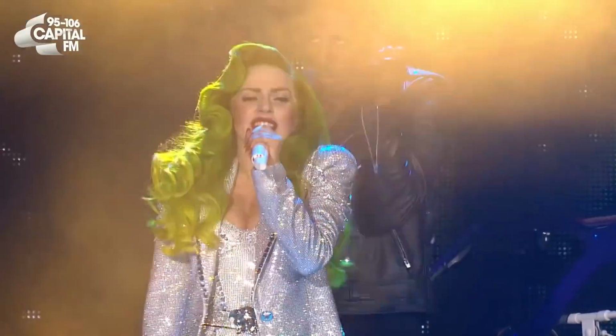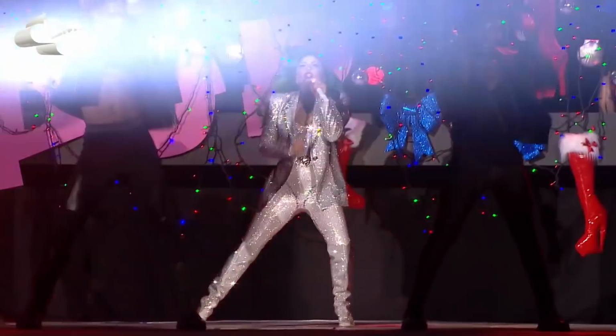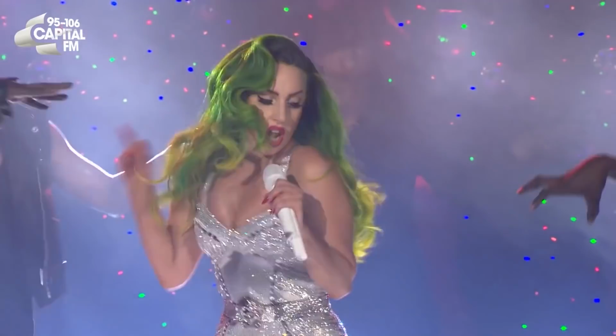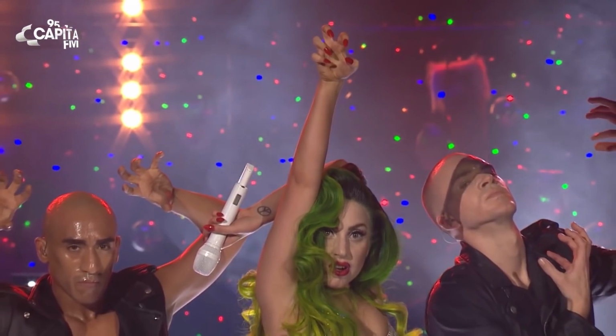Perry did make some of the costumes as well. I believe the seashell bra and some of the other ones. So Perry, Meek, and Armani. That green is a whole different color green that Freddie hadn't done before. It was like Christmas meets Monster Ball Born This Way Ball. It was just so good. The color green in the old Monster Ball style wig. Oh my God, it was so gorgeous.